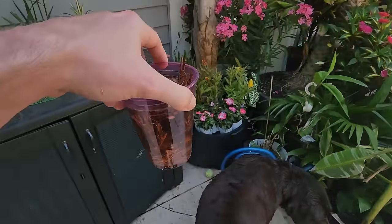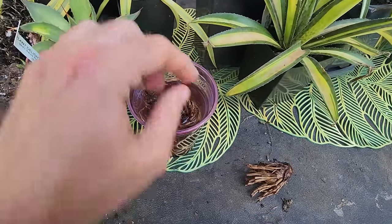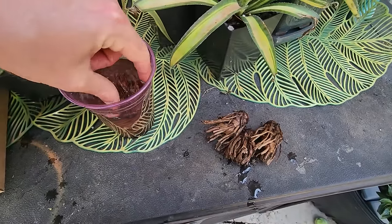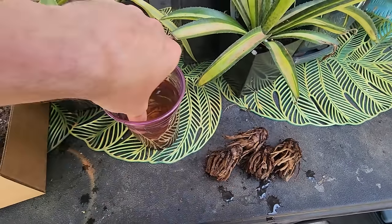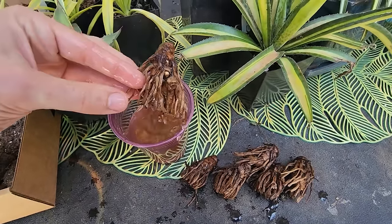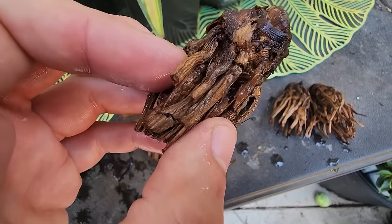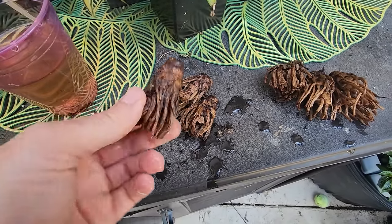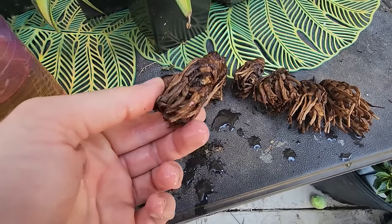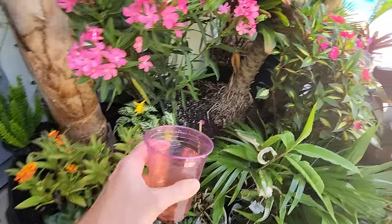These cleomes — the corms still seem good. They're nice and firm, so it's okay that I'm a few weeks behind on getting them planted. I haven't actually dug down to the bottom but the top three seemed good, so hopefully the bottom three are as well. Yeah, that one even has some growth on it — that's good. Looks like this one down here might have some too. Some little white dots, maybe something about to emerge. Not seeing anything on this one but it's firm so it should be good. Also, doing that just reminded me I need to fertilize — that's something I should do today.